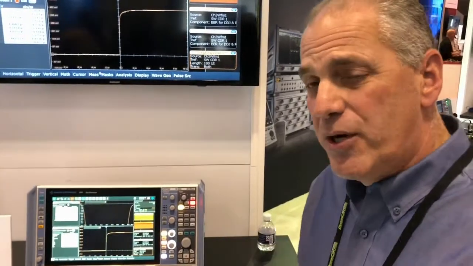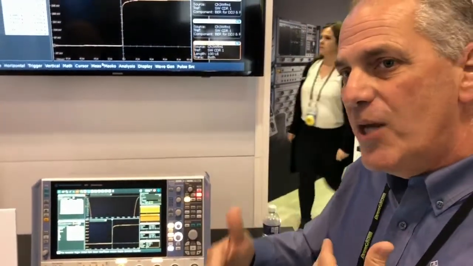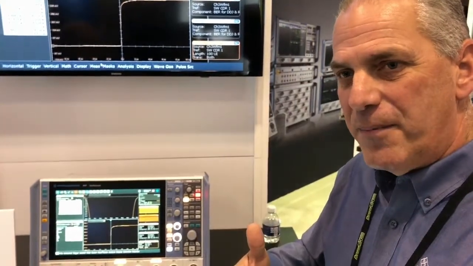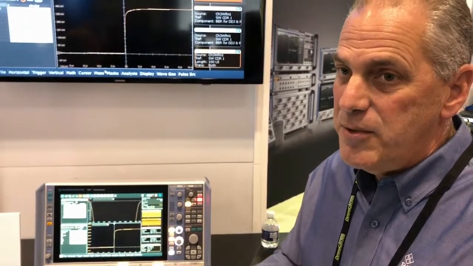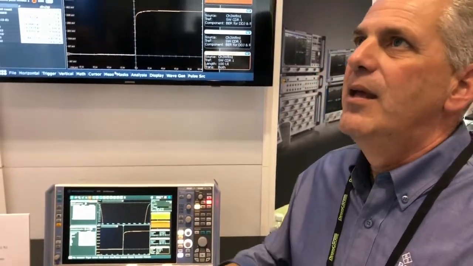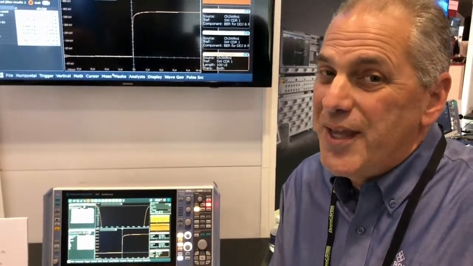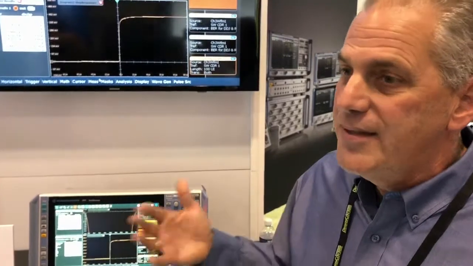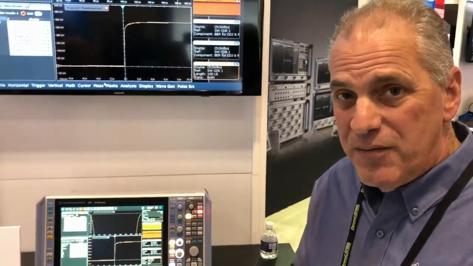So traditional jitter measurements on an oscilloscope, you acquire a long waveform of data and you basically measure the crossing times of the data waveform. And in those measurements of the crossing times, you compare that to the ideal crossing time and you collect an ensemble of timing measurements. From there you do some statistical modeling and figure out what part of it's random, because that tends to look Gaussian, and what part is not random, that tends to look different from Gaussian. That's been the tradition for many years.